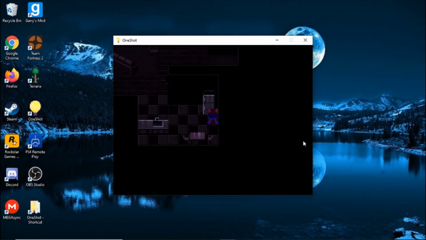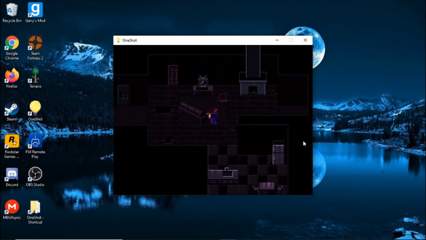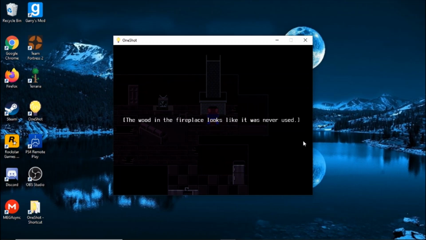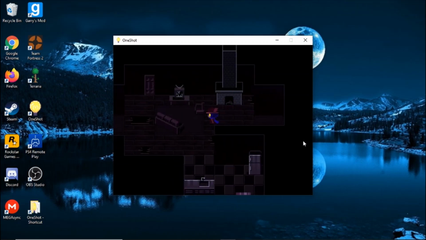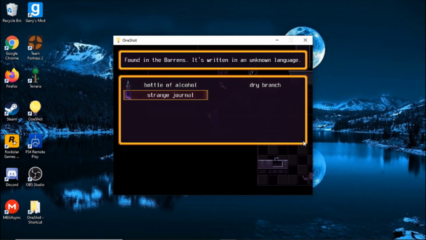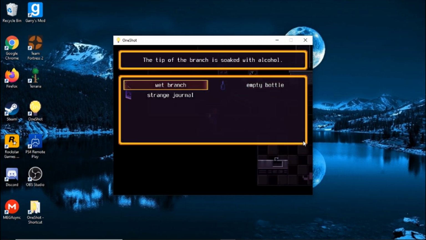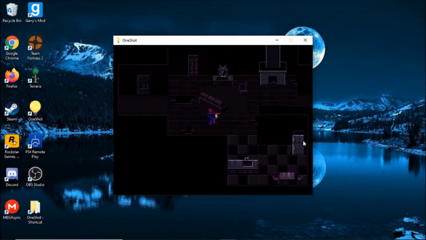Ooh! I'll take that from you, Nico. I don't know how old you are, but... You can drink, right? The wood in the fireplace looks like it was never used. Perhaps it could be lit. Alright. Journal. Branch. Oh, journal. Alcohol. Oh. Nico dips the branch in the alcohol. White branch. Tip of the branch is soaked with alcohol. The smell of alcohol lingers. Alright, okay, empty bottle.